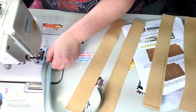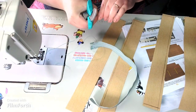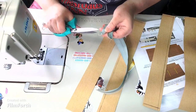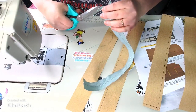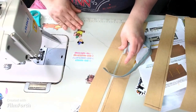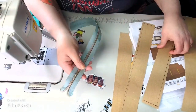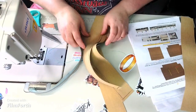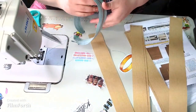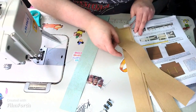All right. Okay. I'm going to pull my needles out, put them away so I don't stab myself with them later, because it happens all too often. All right. So I did both exteriors, so there's not going to be a right side or a wrong side, but we are going to sew the zipper.